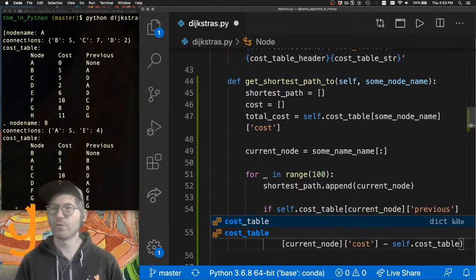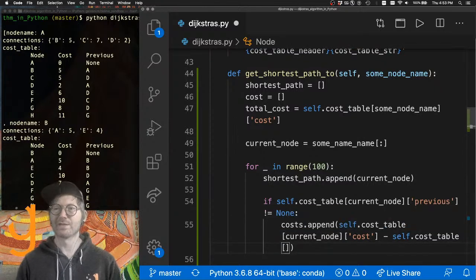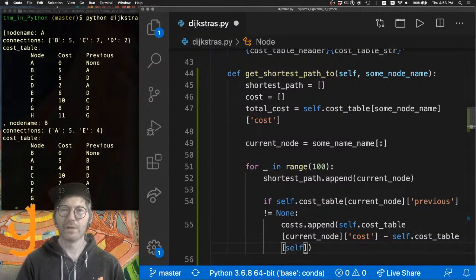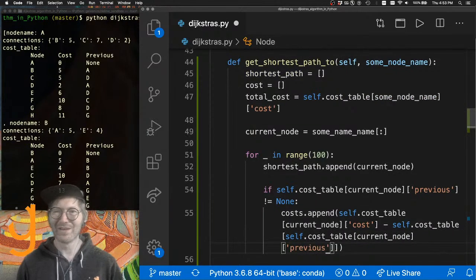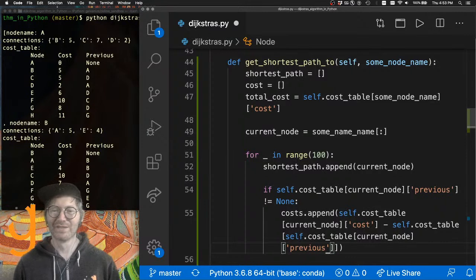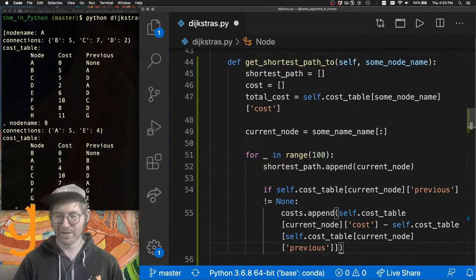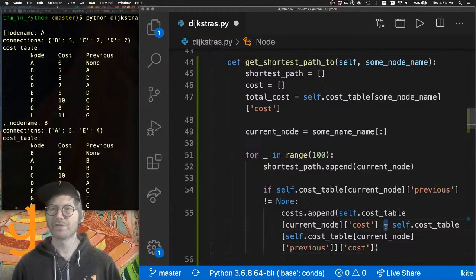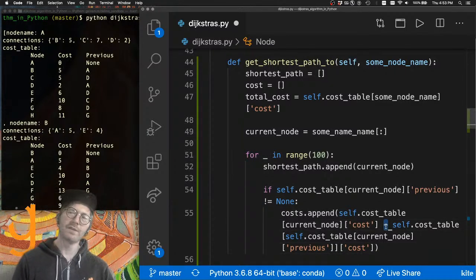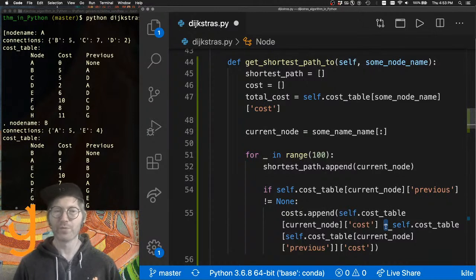So self.cost table sub current node sub previous. This is going to be messy, but it's a little trick. I'm referencing this in a not very pretty way, but it does get us what we need to know. And this is just a simple subtraction: the current cost and the cost from the previous.